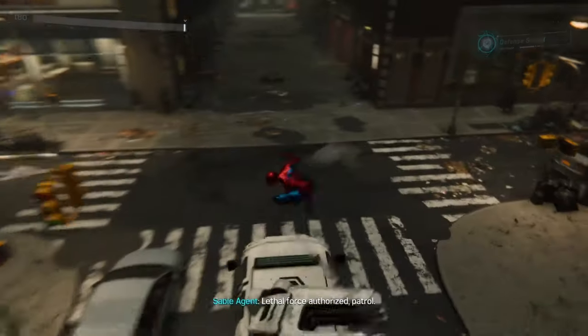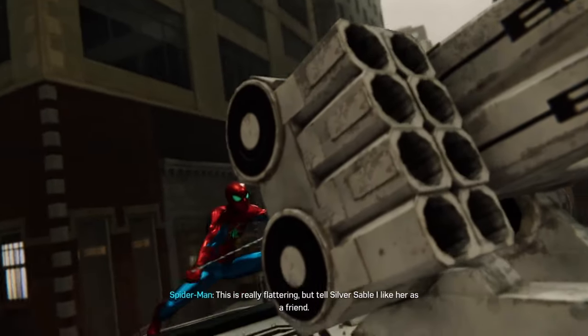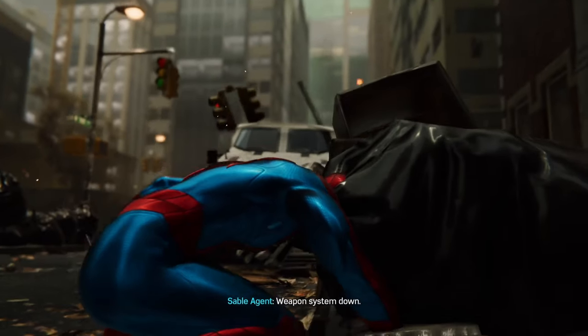Spider-Man is in range. Lethal force on the run. This is really flattering. But tell Silver Sable I only like him as a friend. Weapon system down.